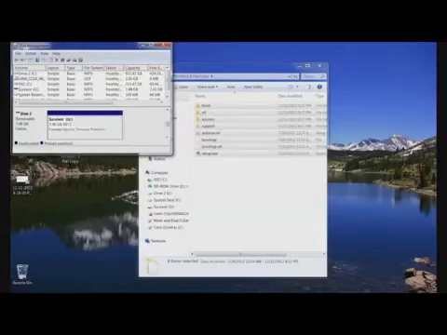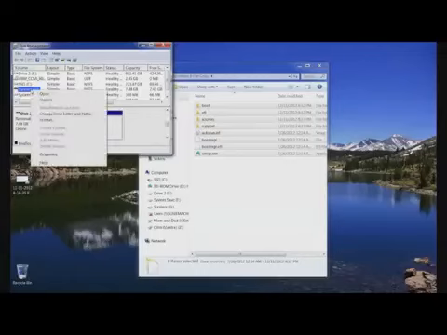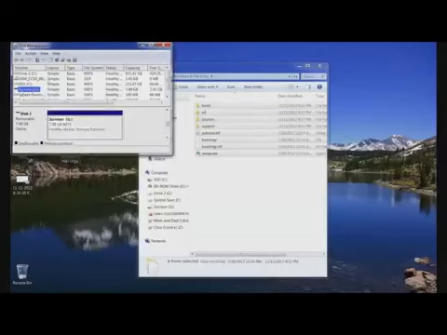The last step is we want to make sure that our USB flash drive is marked as an active partition. By default, USB flash drives are not marked as active partitions. What you can do is right-click the USB flash drive and then scroll down and select Mark Partition as Active. You'll notice in this example that the Mark Partition as Active field is grayed out. I have already activated this flash drive as an active partition. What this does is it allows the computer to boot from the USB flash drive. Once you have marked the partition as active, you'll see that it says Healthy, Active, Primary Partition.